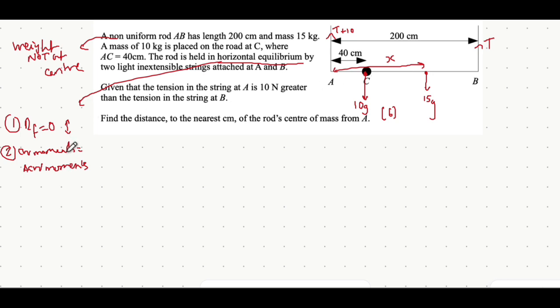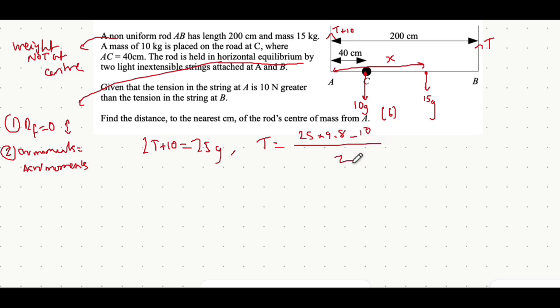It might make sense to start by forming resultant force equals 0, because I think that allows us to find the tension. What that means is that the upward forces, tension T plus 10 plus T, which would just be 2T plus 10, are equal to the sum of the downward forces, which is 10G plus 15G, which will be 25G. In this case, you can just rearrange for tension, so that's quite useful. You can take away 10 from both sides, so you have 25G, which is 25 times 9.8. Take away the 10, all divided by 2.